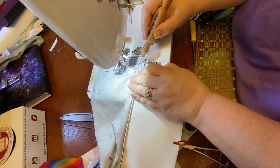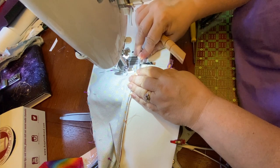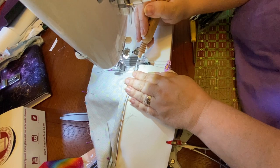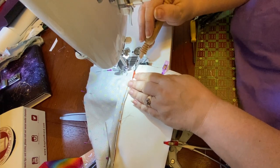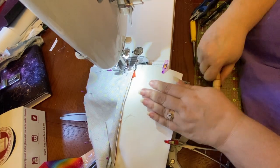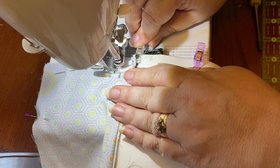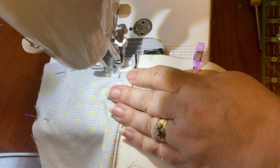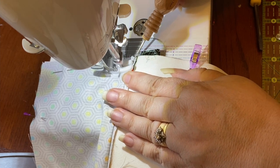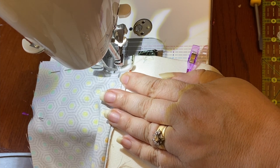And you can actually take a little bit more generous of a seam allowance on your lining. So you can do a half an inch, except when you get up here close to where the exteriors are together, then you want to stick to your 3/8 inch. Okay, so I'm going to go ahead and pull this away, and then I'm going to start coming up the hill. And then when I get there, I have the Haruka QVP.